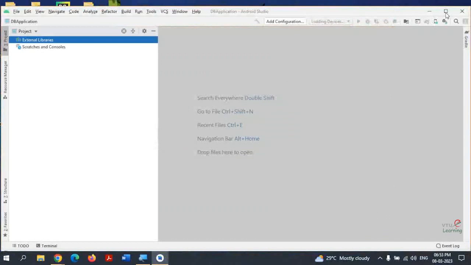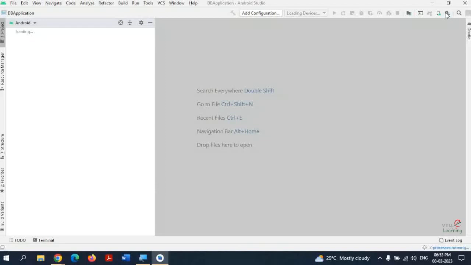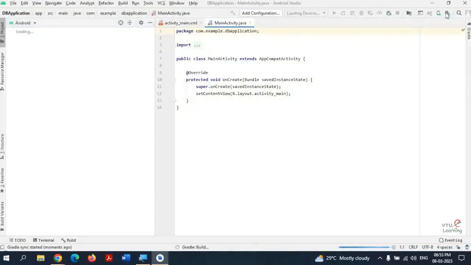To learn this database management in mobile application development, you must at least know the basics of SQL, structured query language, so that you can understand the basic operations that we are going to perform in this application. In this video, I'm not going to demonstrate the user interface, because the continuation of this video will have the user interface and how to access the database. Just in this video, I will be developing a database helper class specifying the various operations that we can apply on the database.